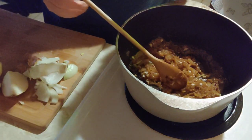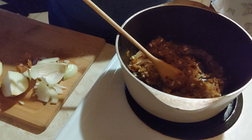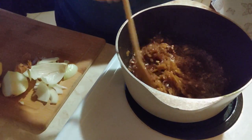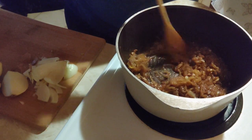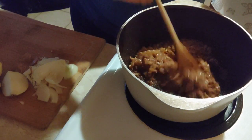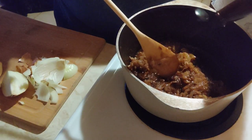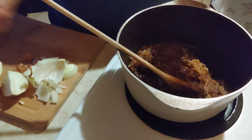It doesn't really matter what kind of red wine — whatever you have. We're going to put a little bit of red wine in, just a splash — probably about two tablespoons is what actually went in there, the rest is going in my glass. Give that a good stir; you want all that nice stuff from the bottom of the pan to be released. At the same time we're going to add some Worcestershire sauce — that stuff is awesome, beautiful flavor — a couple of shakes, about a tablespoon in total.